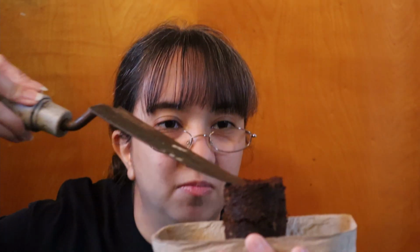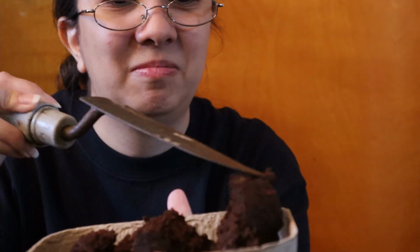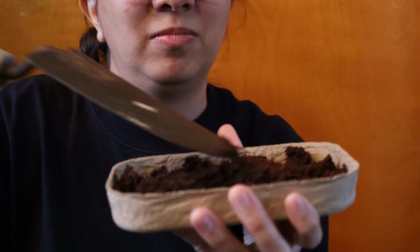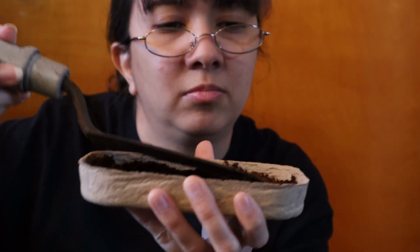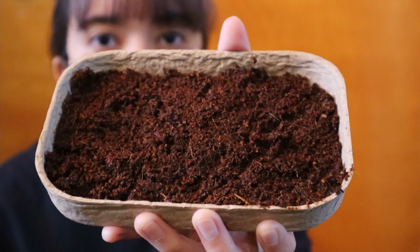Ew, it's like peat moss. Oh, now it just looks like poop. This is kind of gross. So that's what that looks like.